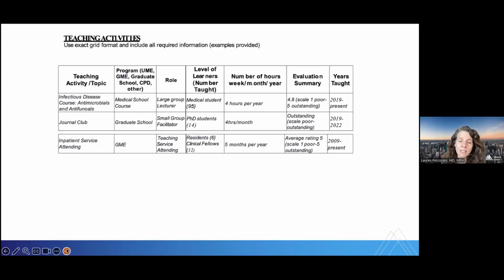Okay, teaching activities. Just as I mentioned before, this is when you are typically doing a teaching activity that occurs time and again. Although it certainly could be something that you do one time, that sort of one-time thing will usually actually be listed under the invited presentations. This is more often a scenario in which you are giving a talk or a lecture or facilitating something that happens more than once. It could also be if you are developing a curriculum, although there's also separate areas for that in the educational addendum.